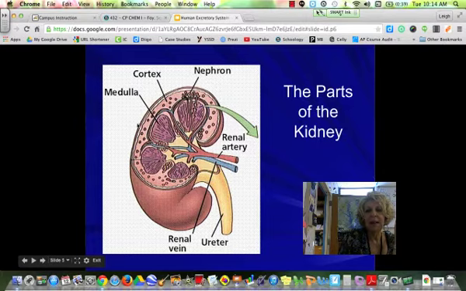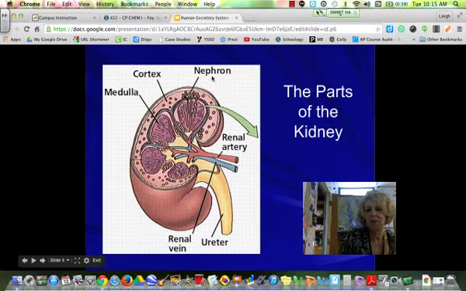If we take a cross section of a kidney and blow it up, we can see an outer core that we call the cortex. The tissue inside the kidney looks a little different, and that's called the medulla. Then there's something that looks like a funnel called the pelvis of the kidney, where urine drains into the pelvis and then into the ureter and is taken out of our body.